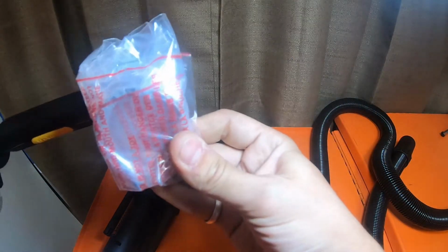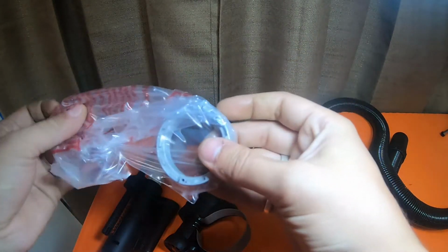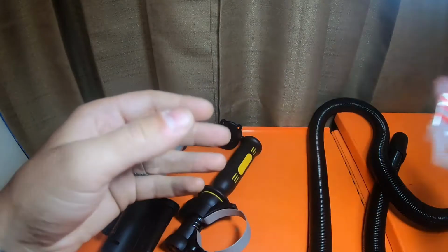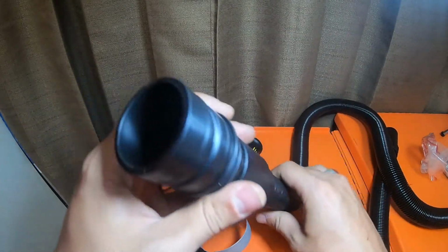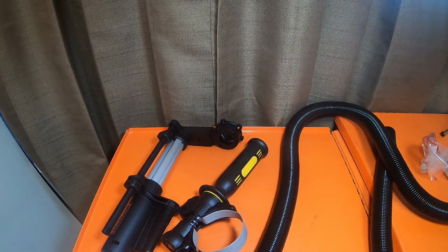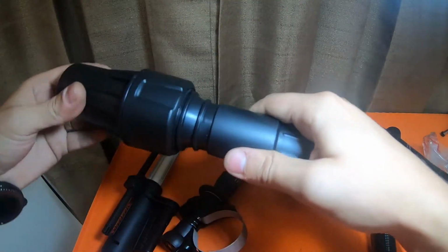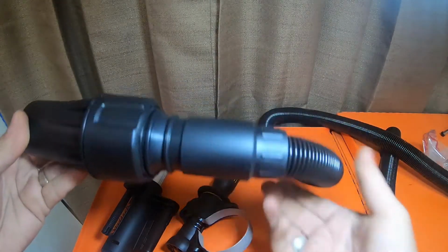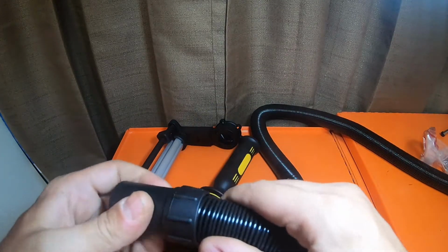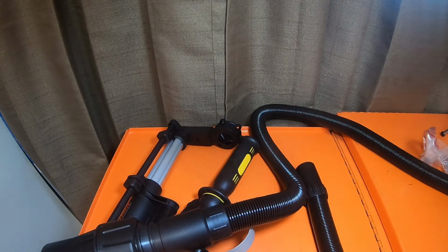This looks like another band. And here's your hose. It's a nice little hose. It does have the collar for the quick connect adapters like this. Lock it. It's now locked on this guy, which that's a nice feature with all of these. This looks like a very, very small hose though. Not sure what size this hose is.